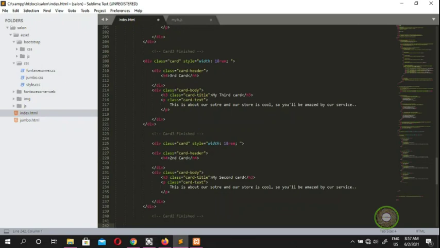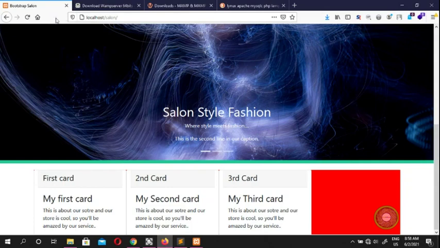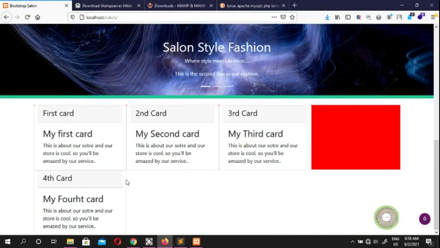Card header, fourth card, my fourth card. So card 4 is finished. We have created our fourth card, but it looks like there is not much room for it.